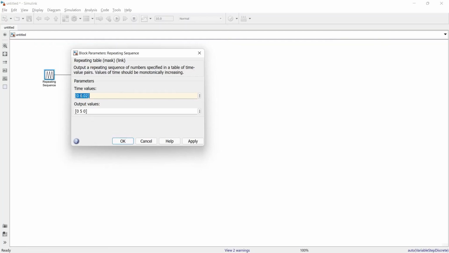So what I need to do, I need to divide this signal. So first thing I'll do is 0.02 divide by 2. So it will create the center point. Again over here 0.02 divide by 4.